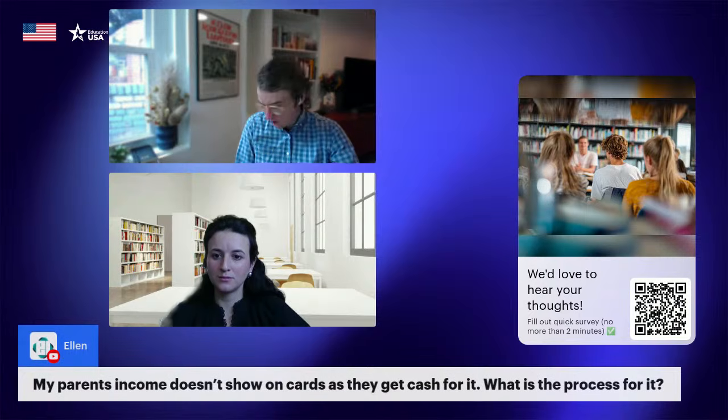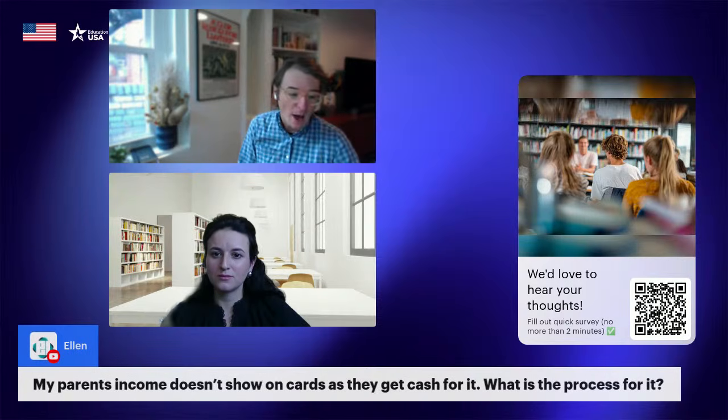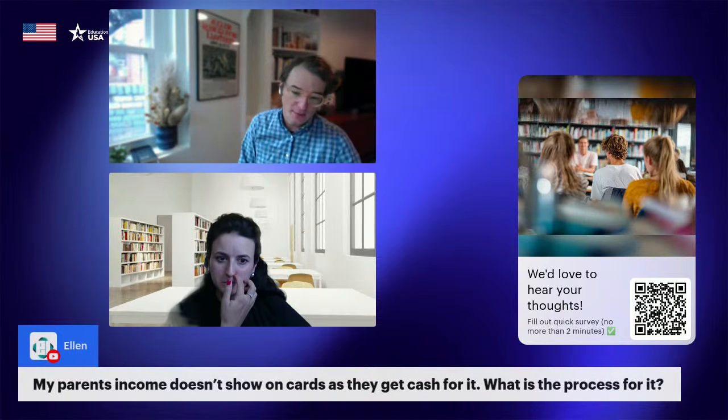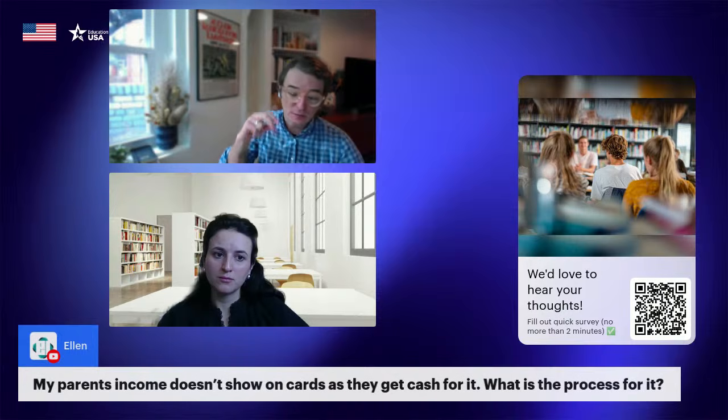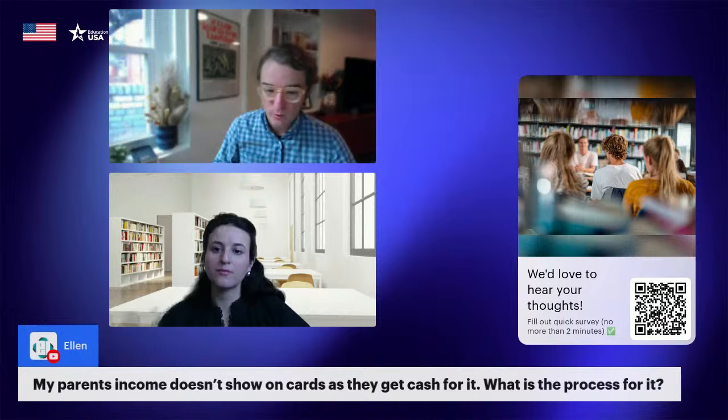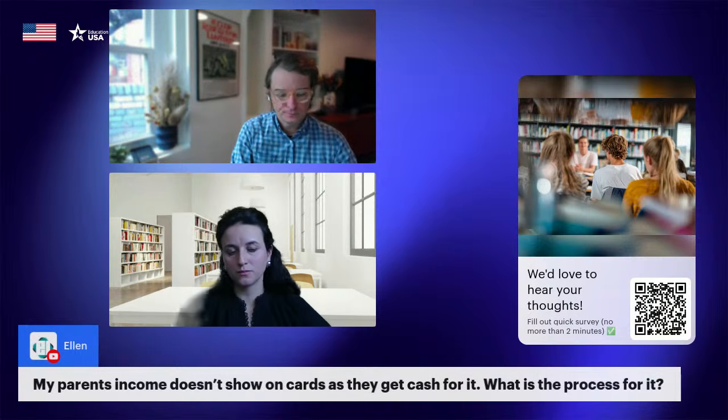If there's no document doing that, they should at least say how much that cash is, and that should be recorded in the actual income amount. And then I would put in the special explanation, I'm paid in cash and I have no document proving what the actual amount is.